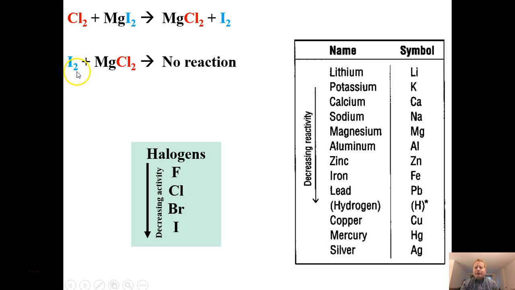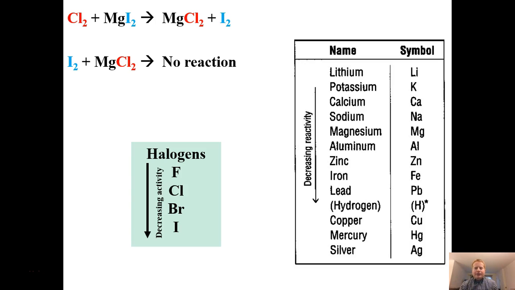Now we're checking the reverse. Would this other reaction happen, the exact opposite reaction, where if iodine's coming in, would it bump out Cl2? So let's see. Iodine's coming in, it's lower on the list, it would not bump out Cl. So no reaction would occur in that case. Which, if you think about it, kind of makes sense, because after this left reaction happened, it would go backwards. It would be going back and forth forever, right? So only one reaction is really going to happen, and it's going to go all the way when that happens.